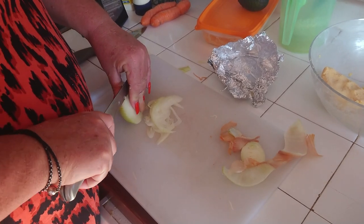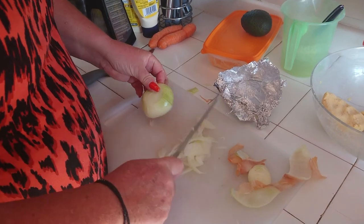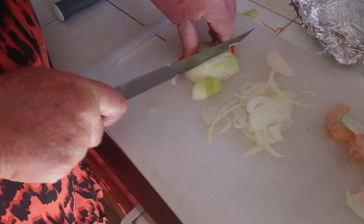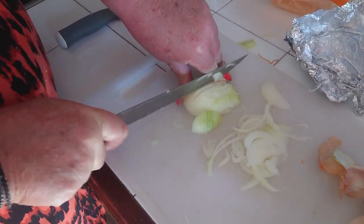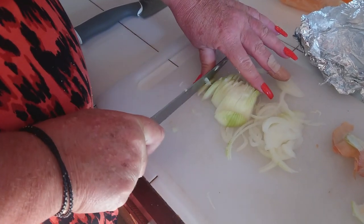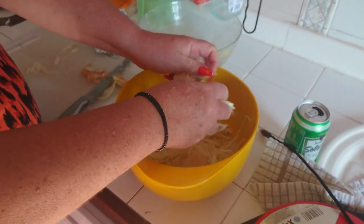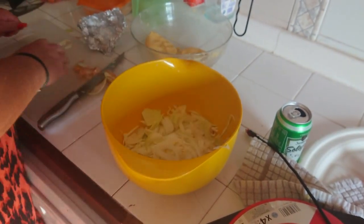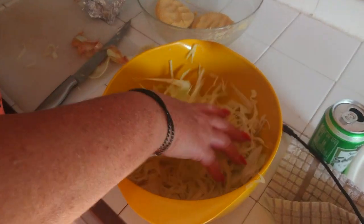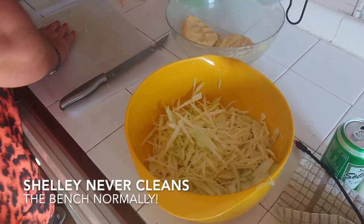Really, this is not the best way to slice your onion, but I've sliced it the wrong way and I need to use it. As long as your onion is sliced thinly and you're not taking your fingernail off, you will be fine. Grab your onion, chuck it in, fan it out so it separates. Just mix it through, get rid of your rubbish. A clean bench is a good bench.